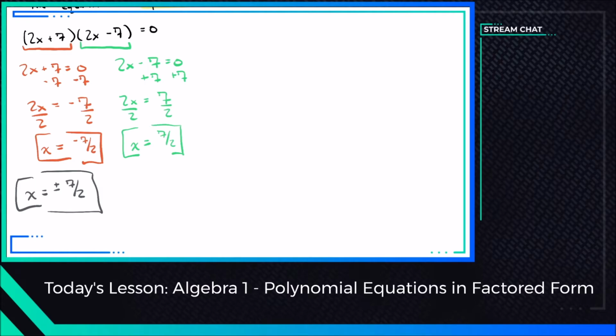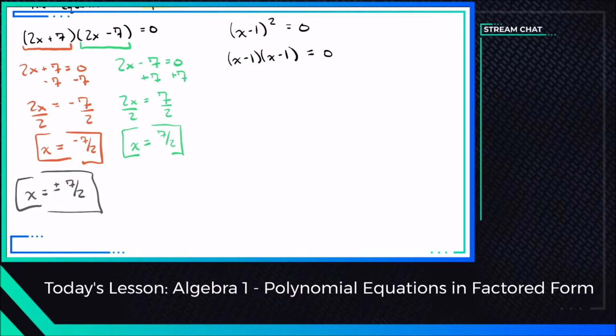And now for our second example, we're going to take a look at something like x minus 1 squared is equal to 0. So if you have x minus 1 squared, you can actually multiply those out, right? So that's going to be an x minus a 1 multiplied by an x minus a 1, and that is going to equal 0. And so we can set both of those equal to 0 by doing the following.